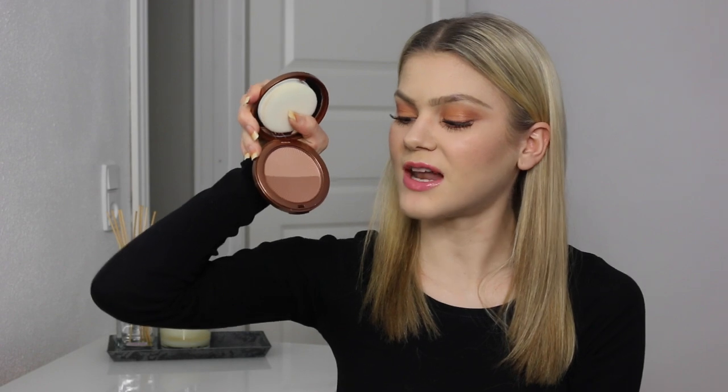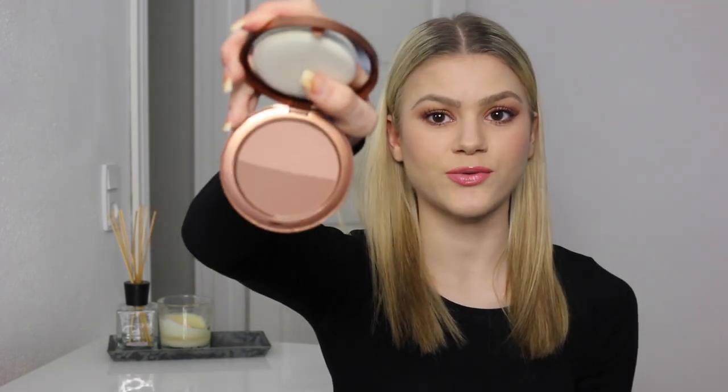And the last thing from Art Deco was a bronzing powder — this is the Bronzing Powder Compact and it's got SPF 12, which is nice. The packaging looks like a brownie one and the product has got two different colours in it. This is in colour 2. I think it's really pretty — nice colours — and you can kind of adjust how dark you want your contour and bronzing to be, which is nice.